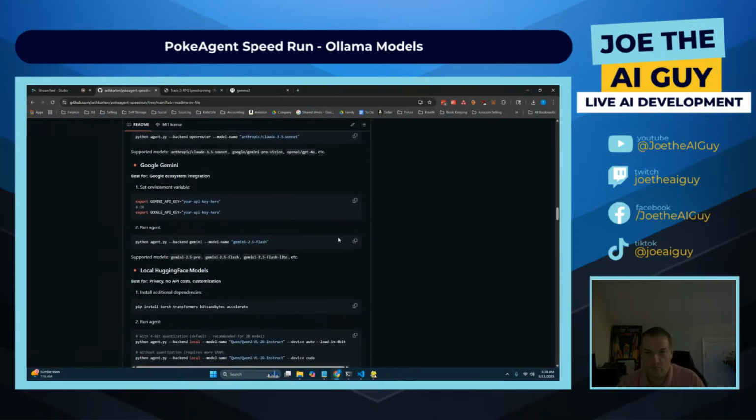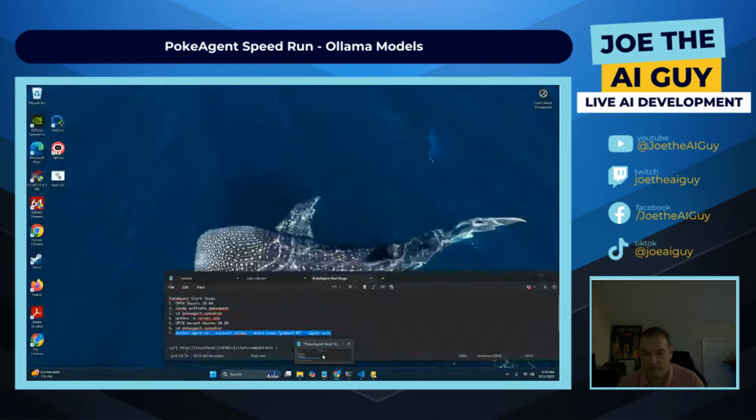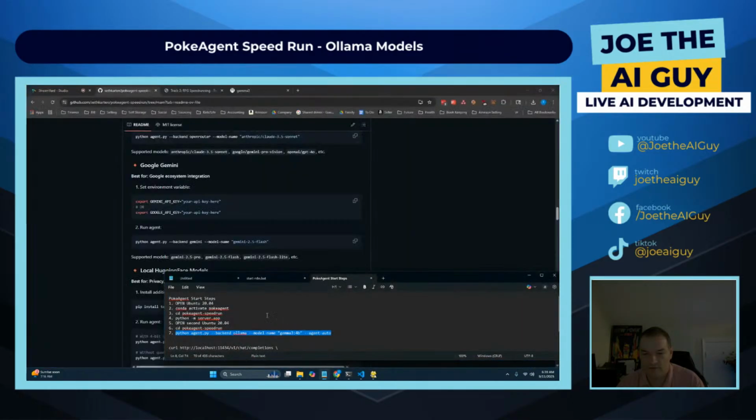Ollama usually has a port that should be specified. Yeah, I wonder if this is what's missing.